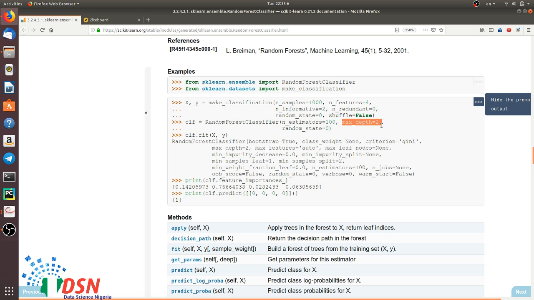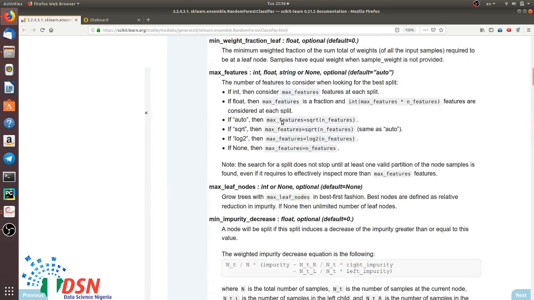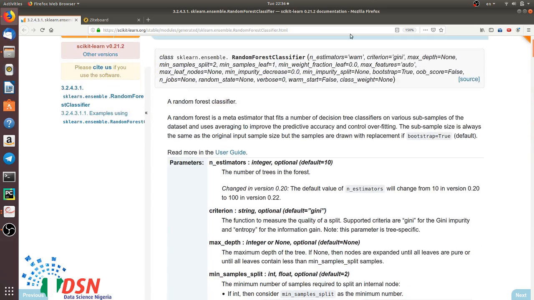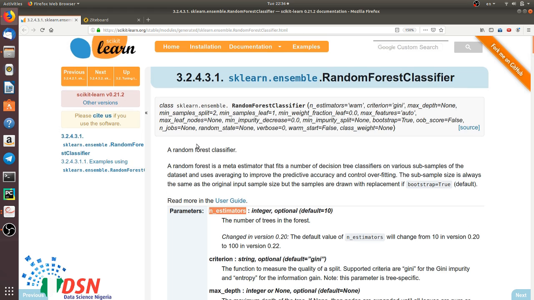Probably the most important factor is the number of estimators, which you could specify when you create the random forest classifier object. You could also control the max depth, as we talked about the max depth in decision trees. And there are some other parameters that you could tune, but the most important parameter is the number of estimators. Okay, now you have learned about random forest. I hope that it is useful for you and you use it in different tasks and get good results.